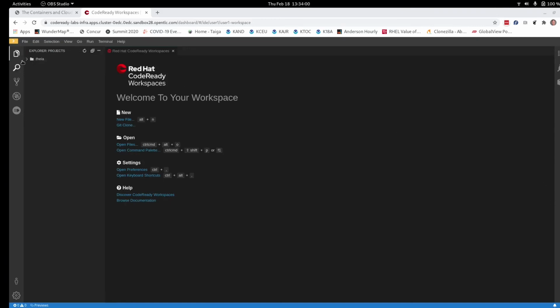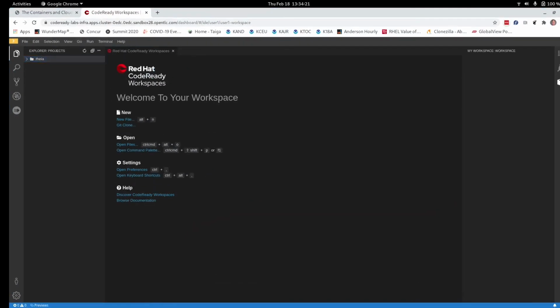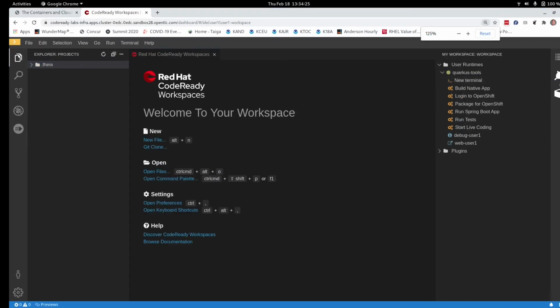There's a source code tree over here. The Theia, there's some settings there just for the environment itself. Theia is the project name of Eclipse Che upstream. And we can pull that aside here. One thing I want to point out, over here on the right, there's a three-dimensional box-like icon, and that is a toolbox. And I'm going to have to enlarge the fonts here. And you can see that can open terminals, log into OpenShift, things like that.